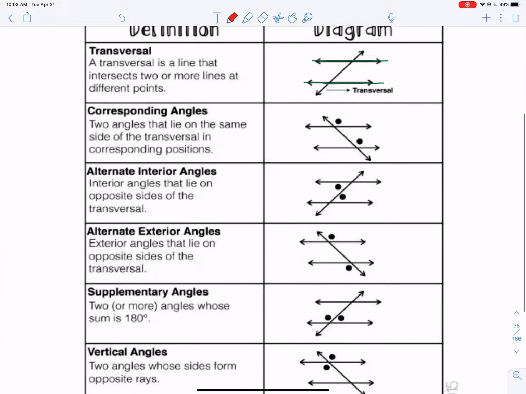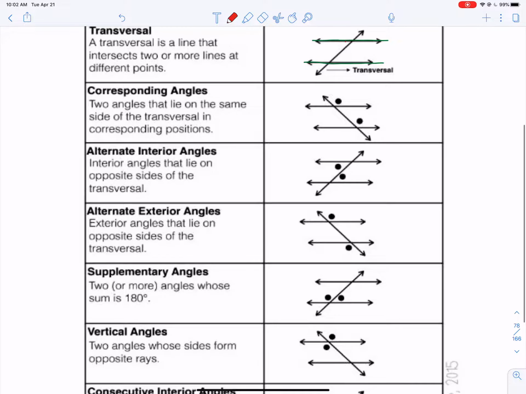So the names, all new vocabulary. Again, you're probably not going to remember much of it for next year, but you will review this again in geometry, and you will actually go through and prove some of the things that we're going to learn here. So thinking back to our transformations and the idea of congruence, or exactly the same, you can use your tracing paper to kind of prove that these angles are equal.